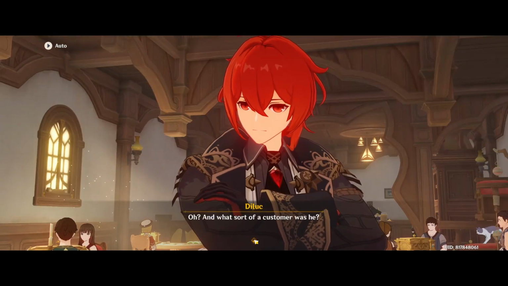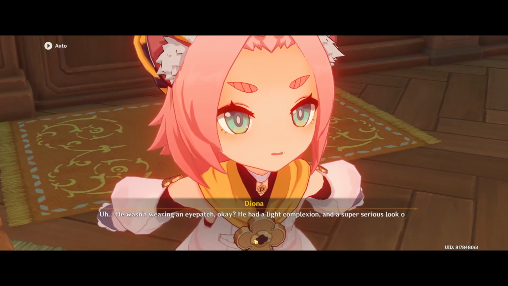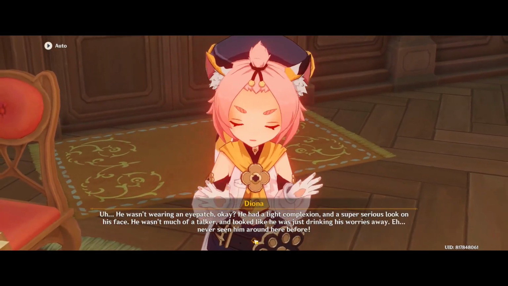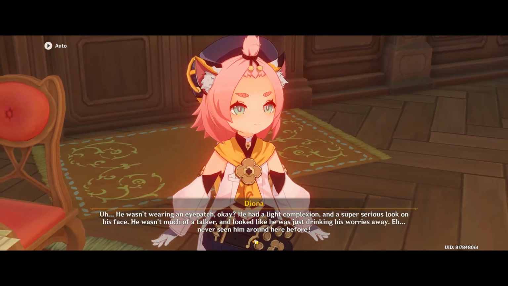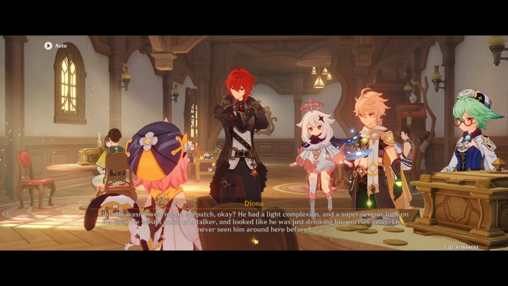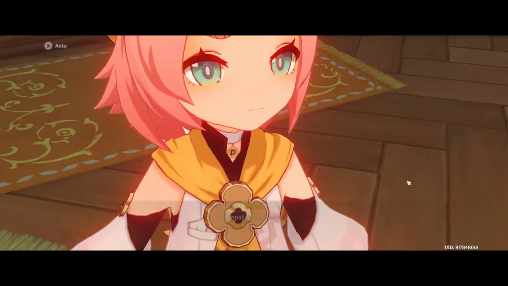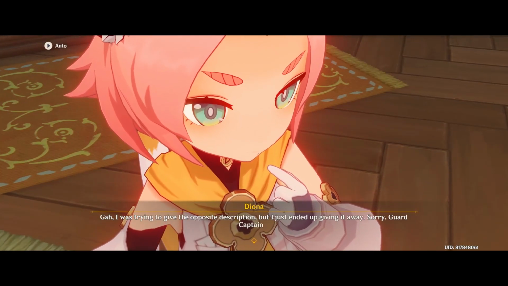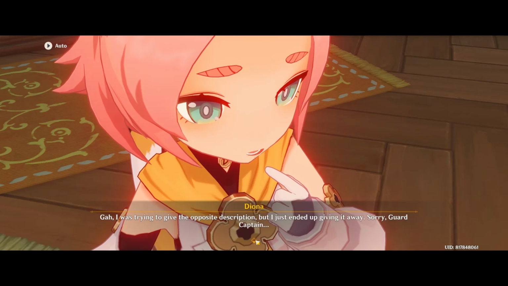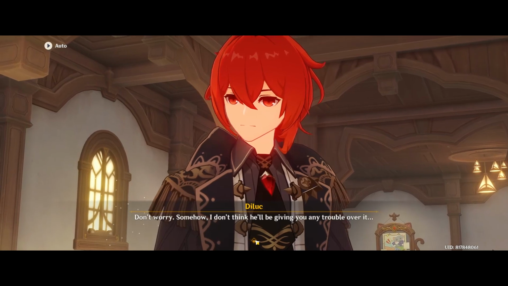Oh? And what sort of a customer was he? He wasn't wearing an eye patch, okay? He had a light complexion and a super serious look on his face. He wasn't much of a talker and looked like he was just drinking his worries away. Never seen him around here before. Eye patch, you say? Gah! I was trying to give the opposite description, but I just ended up giving it away. Sorry, guard captain. Don't worry. Somehow, I don't think he'll be giving you any trouble over it.